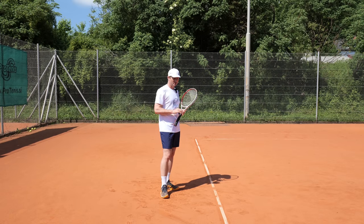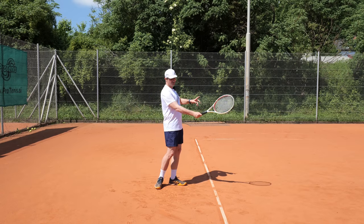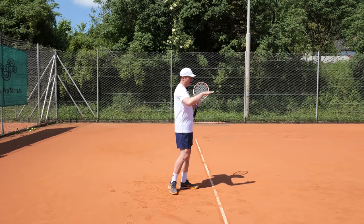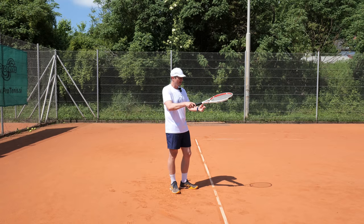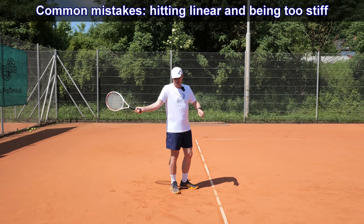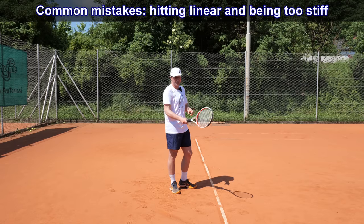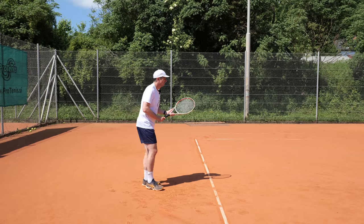But for lower level players, let's say 3-0 and lower, what will tend to happen is that they don't find the swing, and also tactically they don't understand the game yet so well. So they play too linear. They're thinking, oh, because the ball is at this height, I can just hit it straight. I don't need much arc. And because of this and because they are tense, these two ideas, hitting linearly and also not being able to find the swing, make a very linear and stiff stroke. So let me try and demonstrate how that looks.